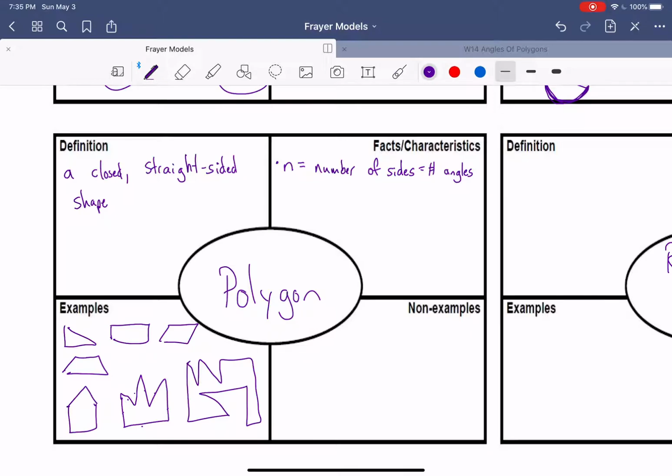And you might want to use some of these shapes in your project, which we would have to decompose into shapes we could find the area of for our project. Some examples that are not polygons would be anything with a curve, like a semicircle or a Pac-Man shape, or something that's not closed, which means not all the sides are connected. All right. So we're going to learn something about polygons and then also learn one special case of polygons.